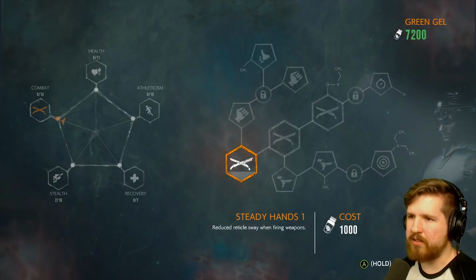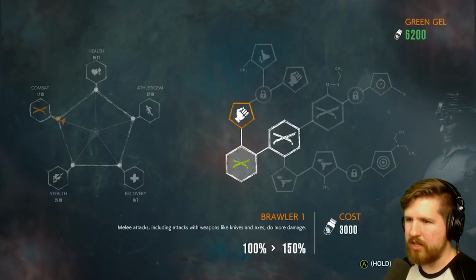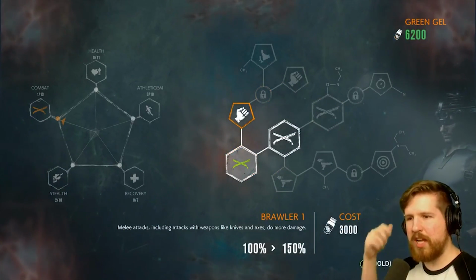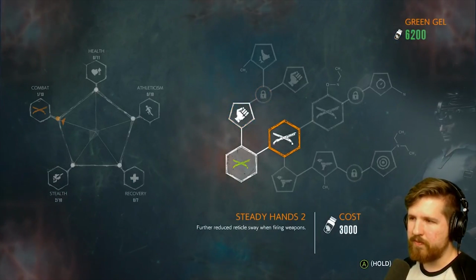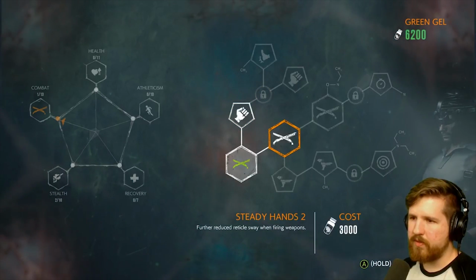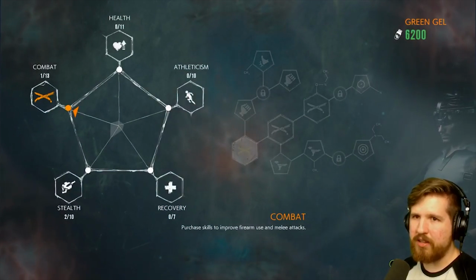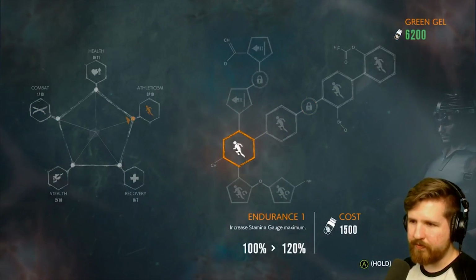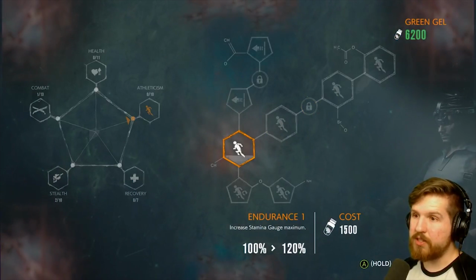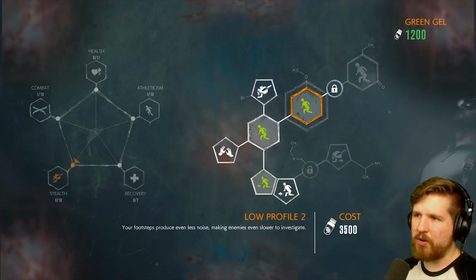Reticle sway. Yeah, let's get that. That's only 1,000. I'll take it. Let's see. Melee attacks do more damage. That's a 50% increase. Yeah, the reticle sway is really messing me up so far. I don't think I need to invest a ton in it, though. Let's check out athleticism. Increases your stamina gauge. I'll get that. Let's get even less noise. I want to be super sneaky.